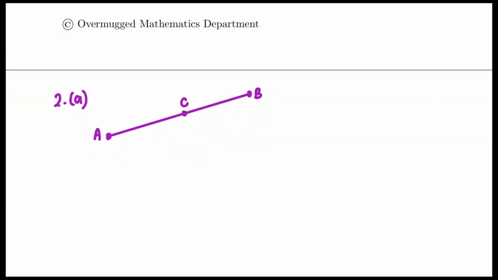So we are given a situation. Wait, let me pull the question. Given that the modulus of A is 2 and B is a unit vector, the angle between A and B is 60 degrees. Point C lies on AB. So this is very important. We have a line here. This is A, this is B, this is obviously C. And we have an origin point, obviously. So this is O.